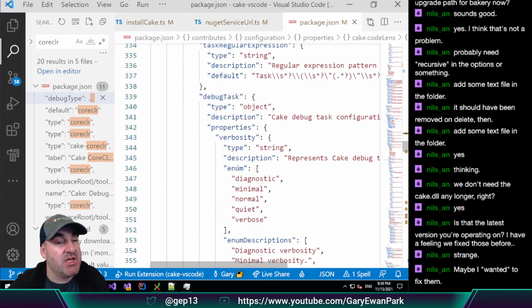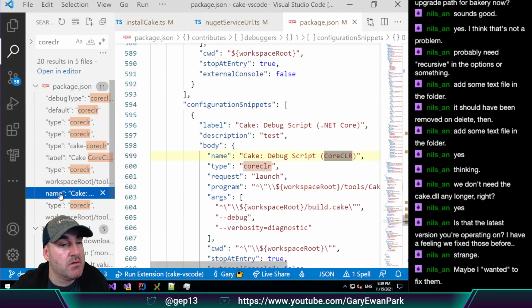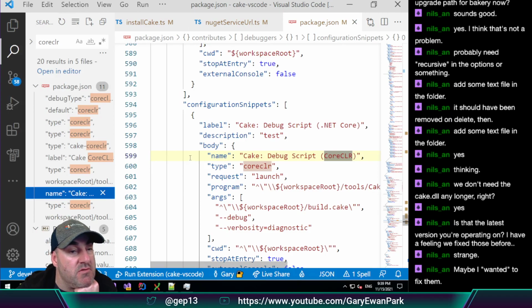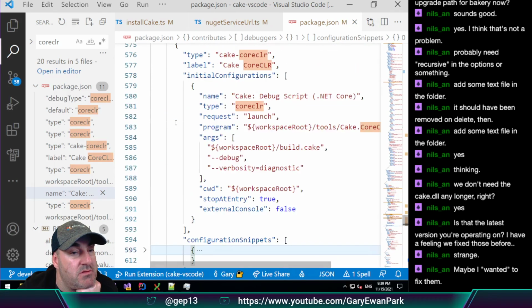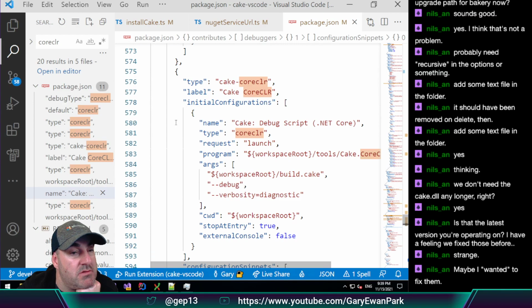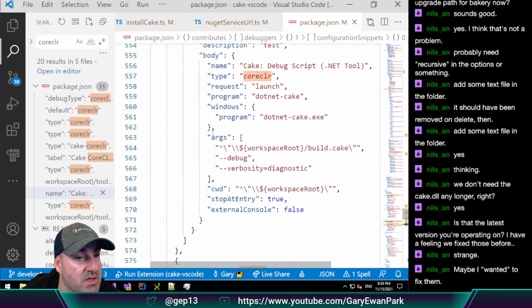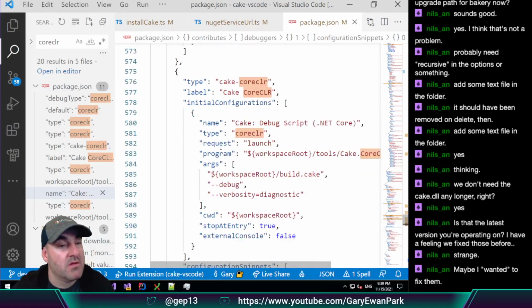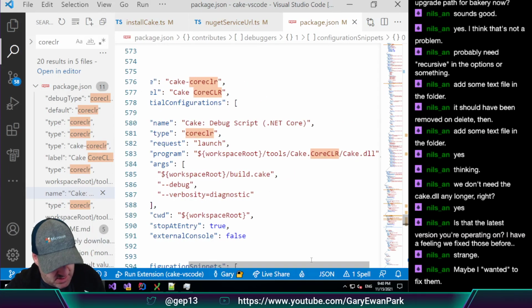Now, did we not change some of that? Configuration snippets. I feel like I want to take these out too, but I need to make sure that there's any reference to this cake.dll.